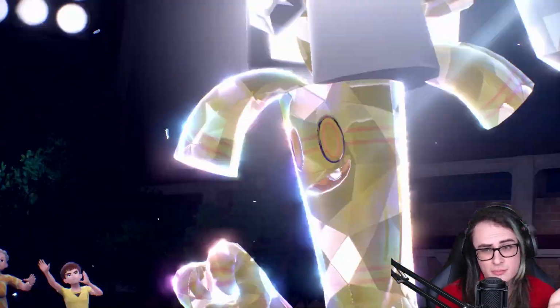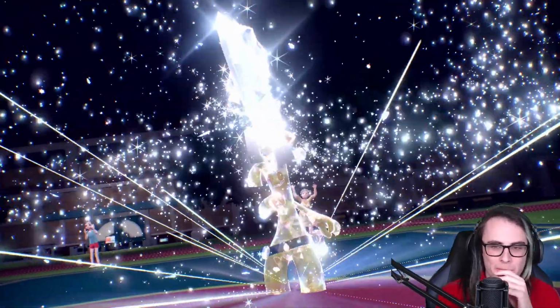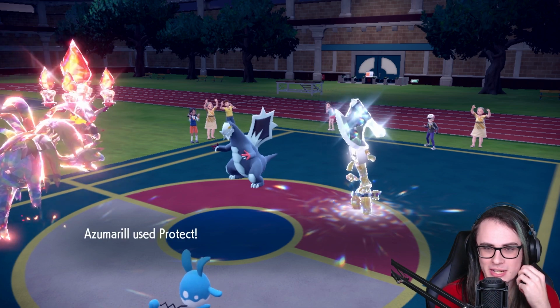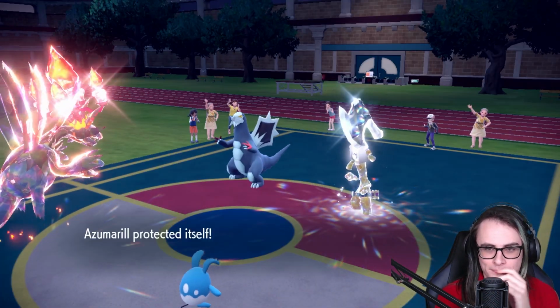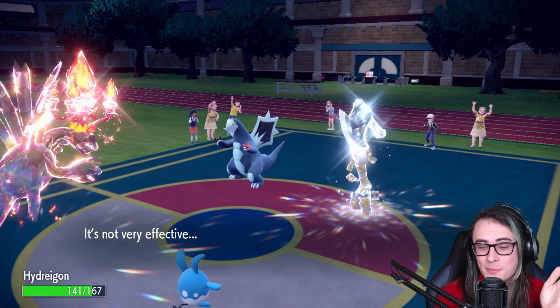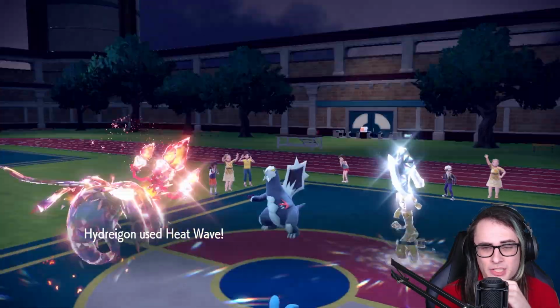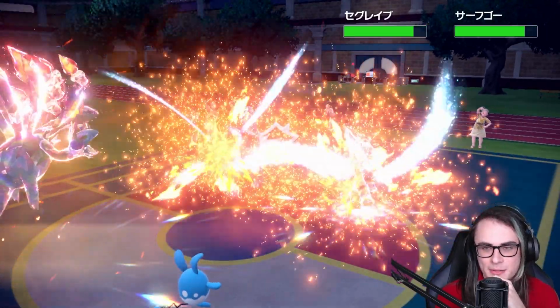Okay, so their Goldango is dead. They would basically need to click Protect this turn, which I'm fine with. They did not click Protect this turn. I'm even more fine with that. I'm curious if Baxcalibur went for... They're going to go for Ice Shard, actually. Okay. So they probably just assumed that Hydreigon would have been taken out, which even with Ice Shard would not have been the case. We're going to massacre the Goldango, though.